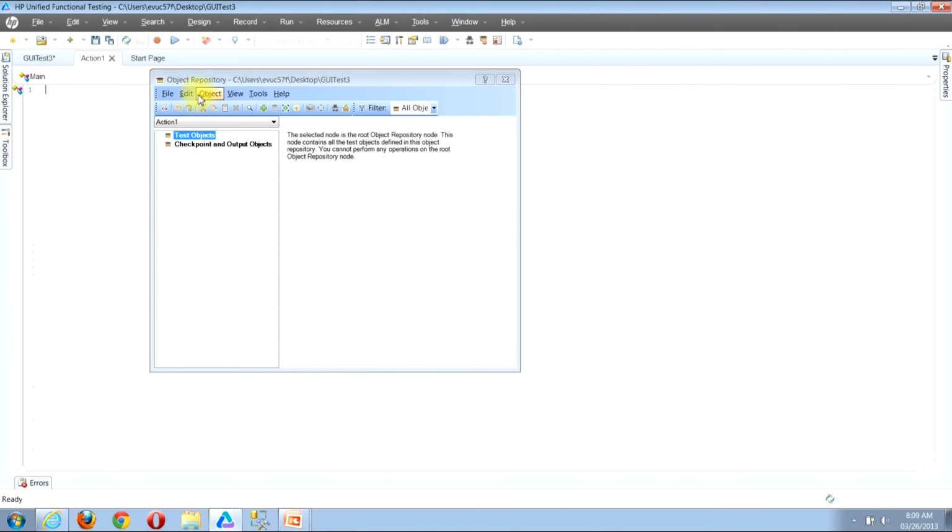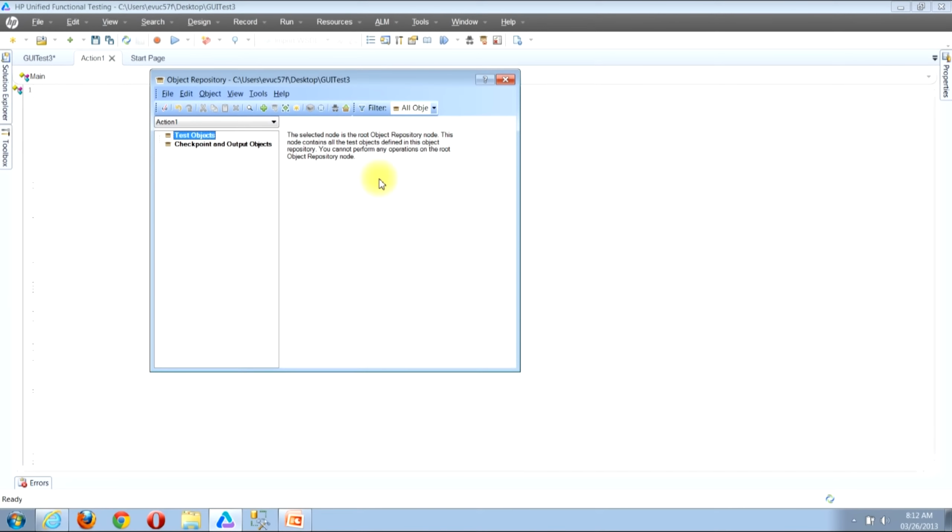Now, as you can see, I have already opened the object repository window. For more information on how to open the object repository window, feel free to watch one of my other videos where I go into more information on how to do that. And to be able to delete an object out of the object repository, we first have to have an object in the object repository. So what I'll do now is click to add an object into the object repository. For more information on how to add objects into the object repository, feel free to watch one of my other videos where I'll go into more information on that.